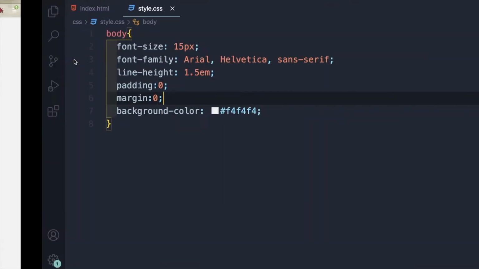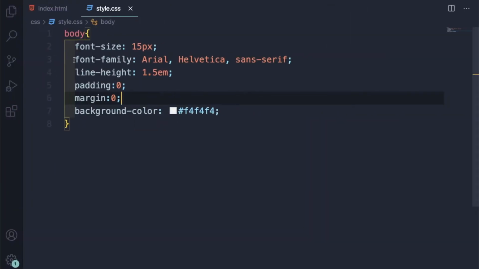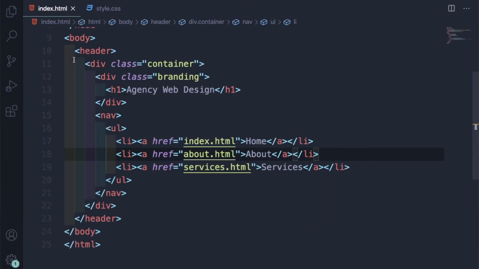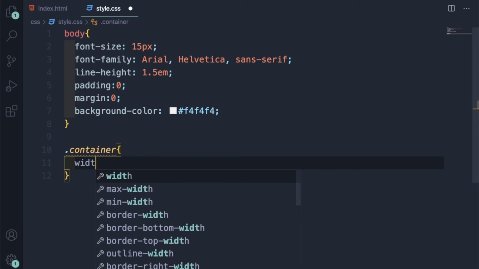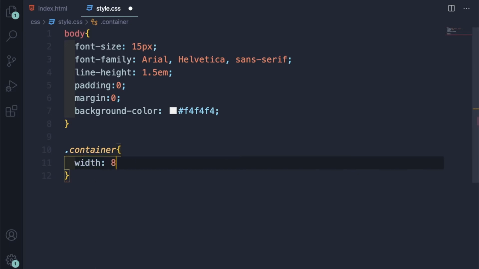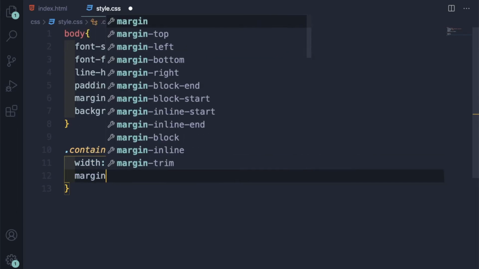So this is done, and I have wrapped everything in a container for a reason, because generally in a website we have everything centered. So this .container will have a width of 80% and margin of auto.